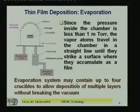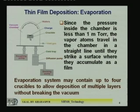An evaporation system may contain up to four crucibles to allow deposition of multiple layers without breaking vacuum. With similar crucibles you can attach three or four. Without breaking vacuum, you can deposit one material, then feed power to the second crucible for a second material, then the third, and so on. When you want to evaporate a certain material, the other crucibles are covered by the shutter to prevent contamination from them. In this way, layer-by-layer individual deposition of different films is possible.